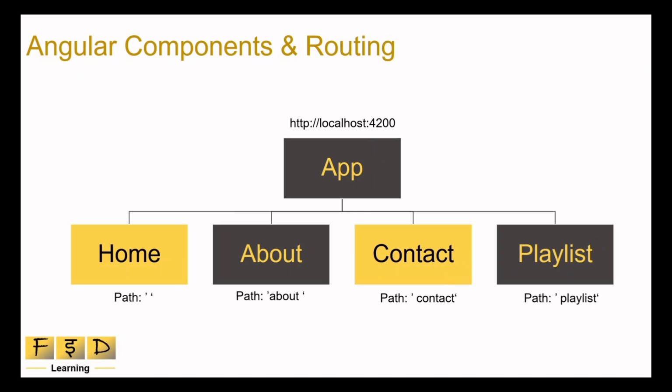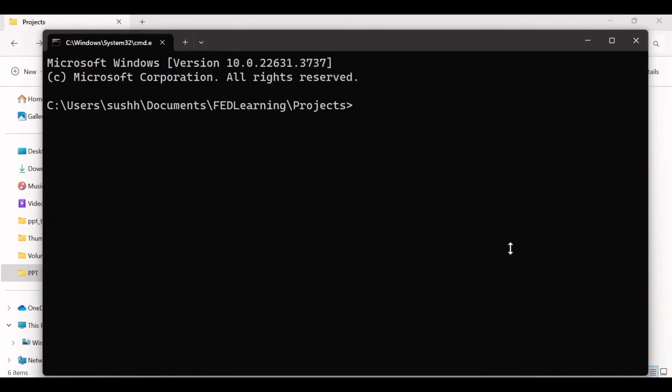So first of all, we will create one default Angular front-end application with routing, and we will create these four components and we will see how to implement routing in Angular application. Now I am going to create Angular application with routing. So to create Angular routing application, I have opened CMD, and with the help of a command I am going to create a new project. And the command is ng new project name. Project name is angular-routing.